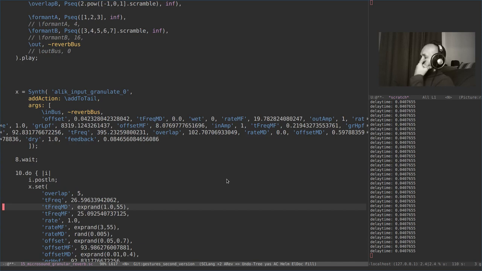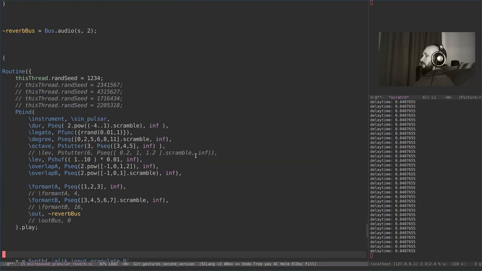MIDI-based compositional process, because this is one of the questions that I get much more than anything from people, like what is the way to organize the production process, yeah, how to organize the process of making music with Supercollider. Okay, there is a synth, there is a routine or p-bind or task, but how do you make a song or something? Yeah, make a piece, musical piece. So there are three ways that I like, and I would like to start with the first one, which is a very simple, I guess we can call it classic way.